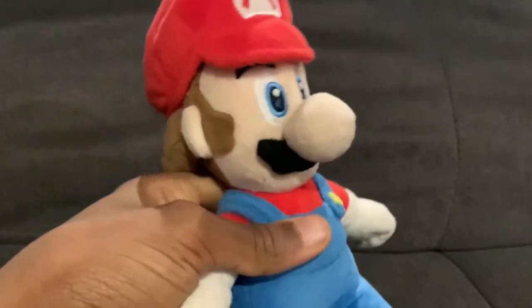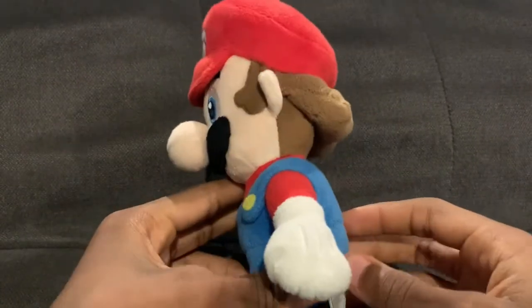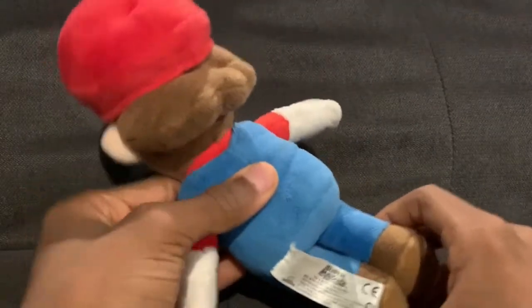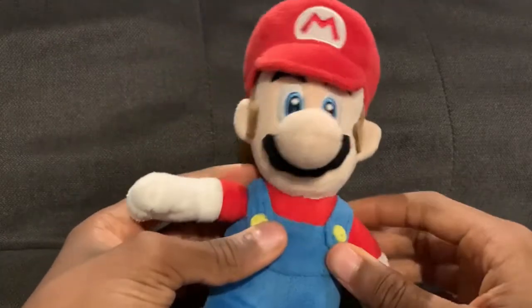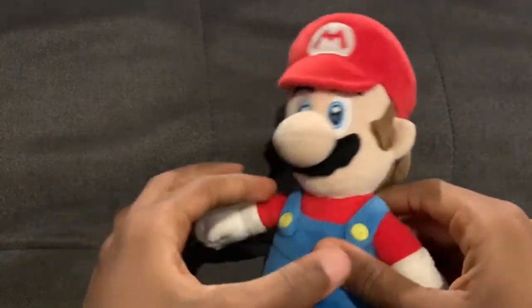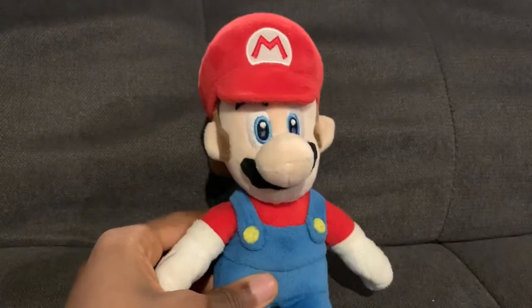Moving on to the plush. Alright, and first off, we got our boy Mario. Of course, we're going to start with him. I'm actually not sure where any of my plush are from. I can tell you where I got him from. I got him from Target. At the end of the day, I really do like him. He's just your standard Mario plush. He has eyebrows that are kind of covered by the top of his cap. He has this great stylized M, of course, and it does really look like Mario.